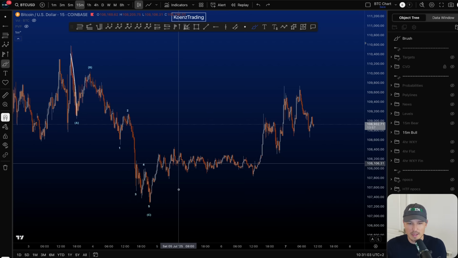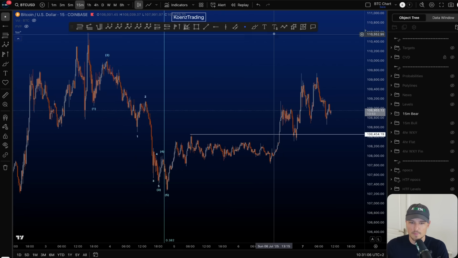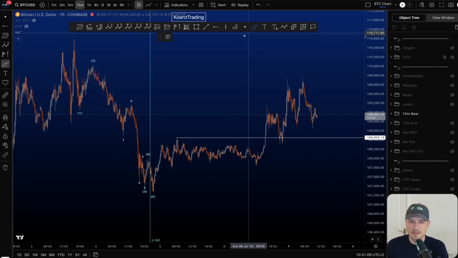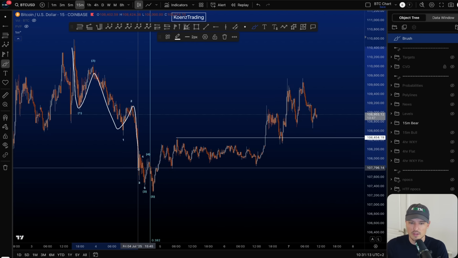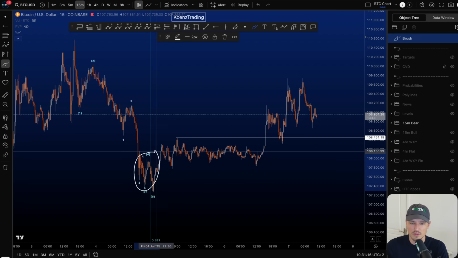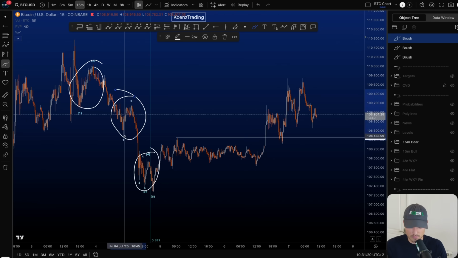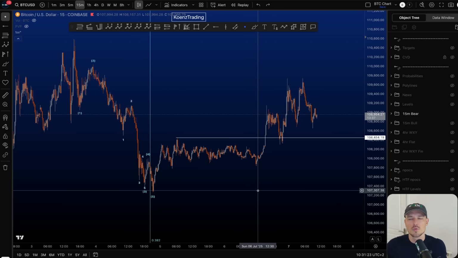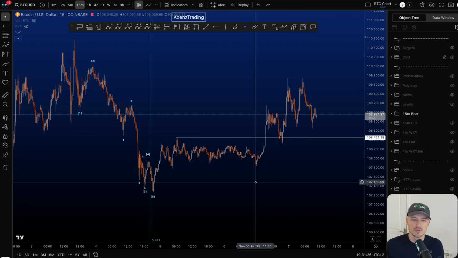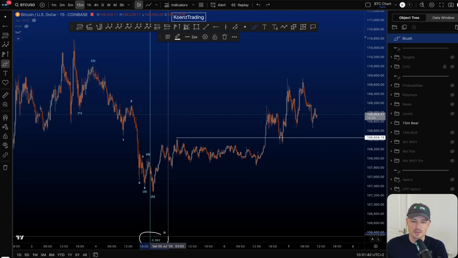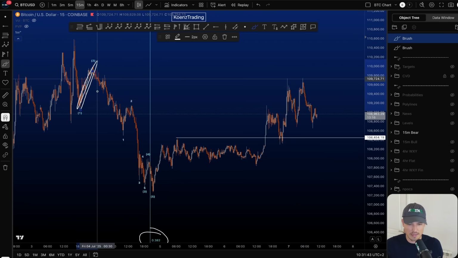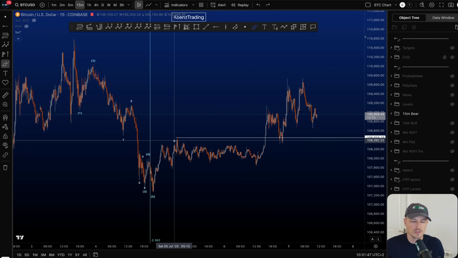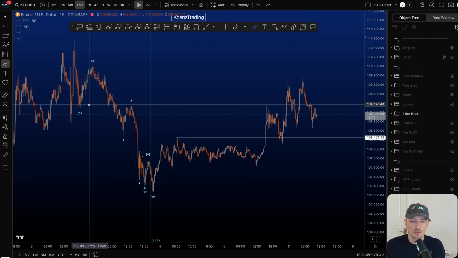4, 5, right? Now, if we compare this with the bearish scenario, where we want to basically force a little bit an impulse down, we need to have this as a 1, 2, 1, 2, 3, 4, 5, 4, 5. So these are your wave 4s. These are your wave 2s. Now, in an impulse, it is more common for wave 4s to be longer than wave 2s. And generally, it's nice if a wave 4 is about similar in size compared to 2, maybe a little bit longer. But it does not happen very often that a wave 4 is shorter than the 0.382 Fib time compared to your wave 2, meaning wave 4 is like 1/3 of the time, or even shorter than 1/3 of the time of your wave 2.